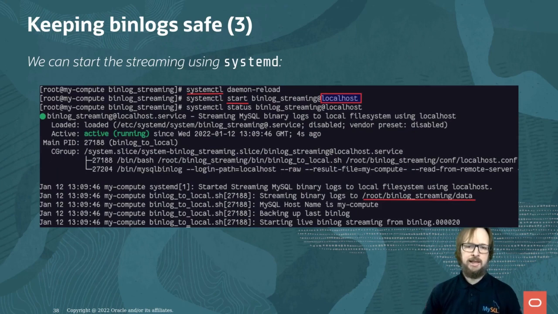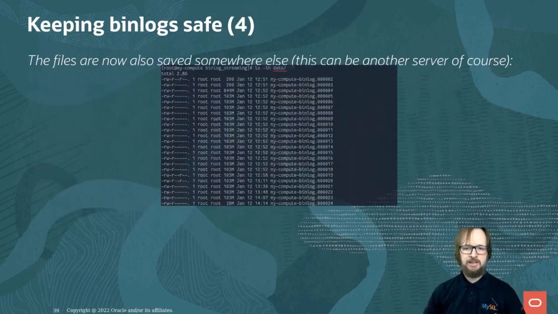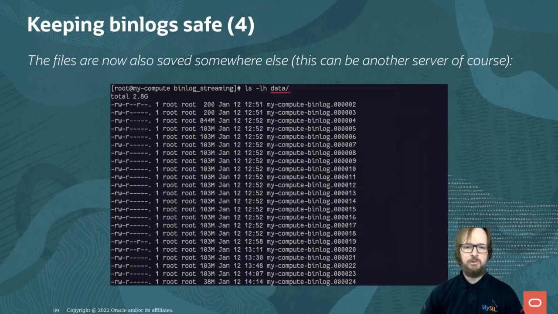And then we can see the system and where it streams the data, right? Nothing complicated so far, but at least we are streaming the data live, and we can see it. If we go where we save the data, we can see here that we are streaming live all the data coming from our production server. So this is very, very important.